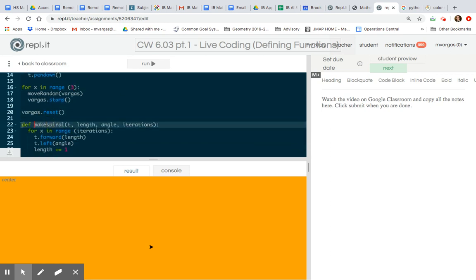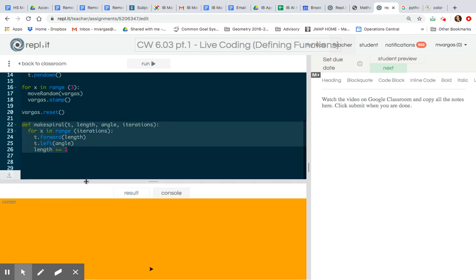And I have made the definition for make_spiral. I clicked run, but no spirals occurring. Creating a function is distinctly different than calling a function. I created the function make_spiral, but I have not yet told the computer to actually use it.